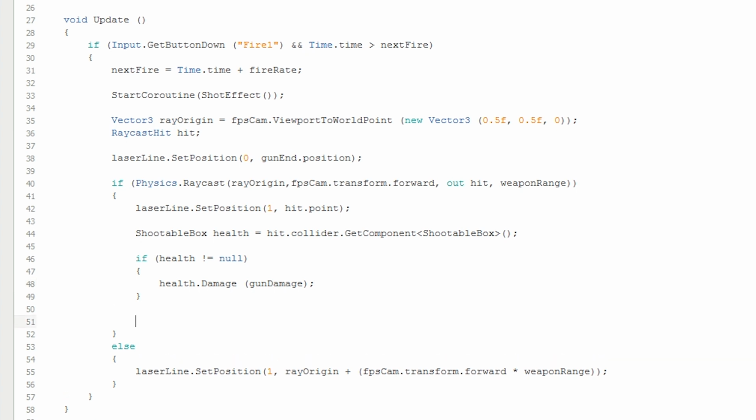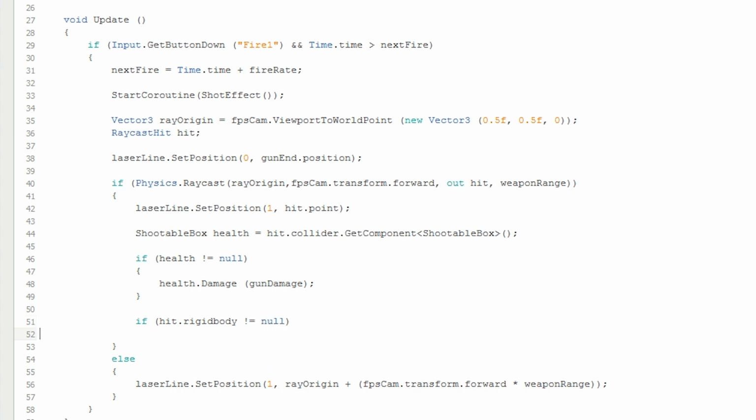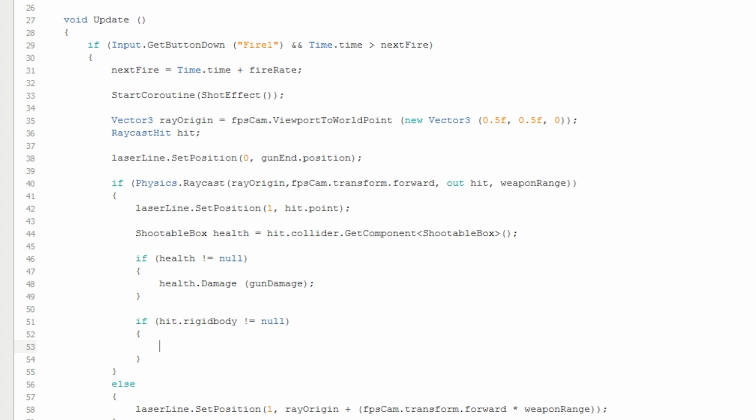Next, we will check if there is a rigid body component attached to the game object we hit with our raycast. If there is, we will add force to it to move it around. We will do this using the function AddForce. We will add force to the rigid body of the object we hit, and we will pass in negative hit.normal times hit force.